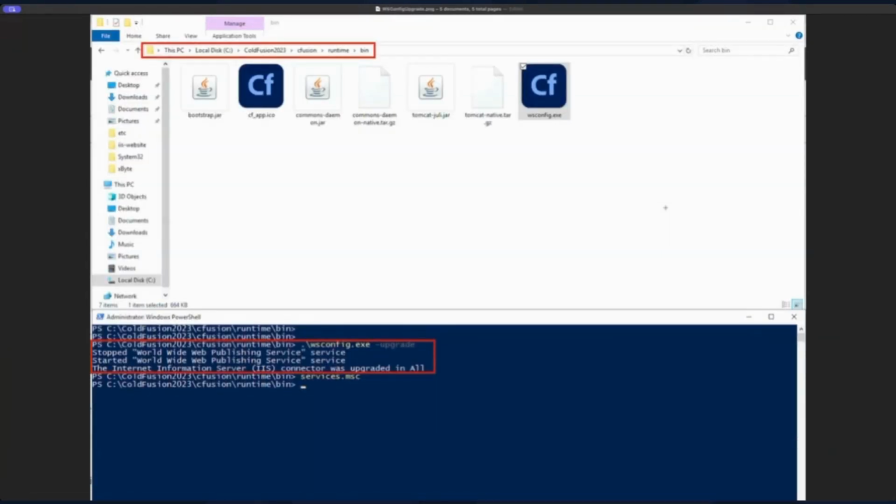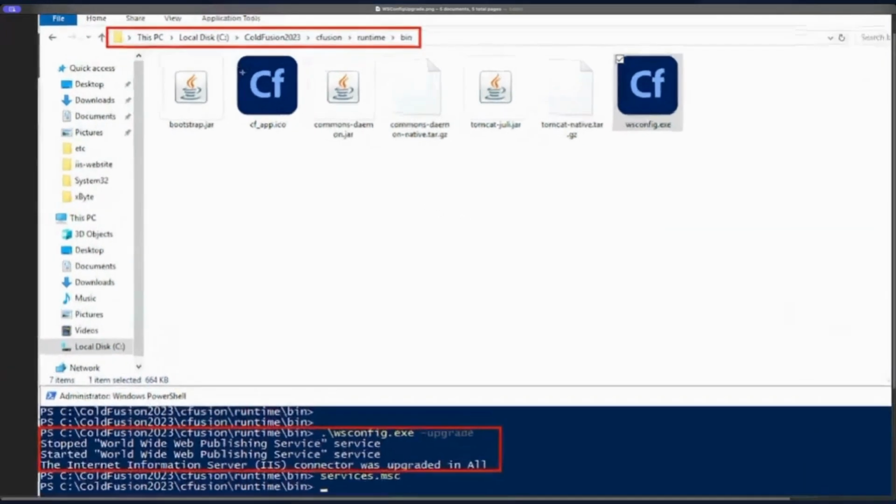Next on my list is upgrading the ColdFusion connector. The ColdFusion connector is a web server connector from your ColdFusion instance to your web server, whether that be IIS or Apache. You can actually upgrade this, and sometimes the connector gets updates that are available in between various ColdFusion hotfixes. Whenever your web server is passing requests to ColdFusion for processing, you're going to want to make sure this is running the latest stable release.